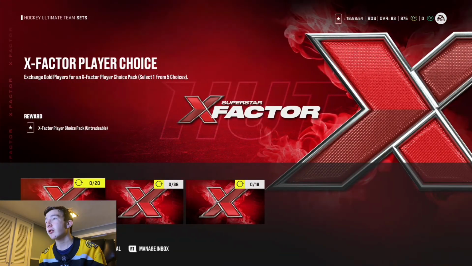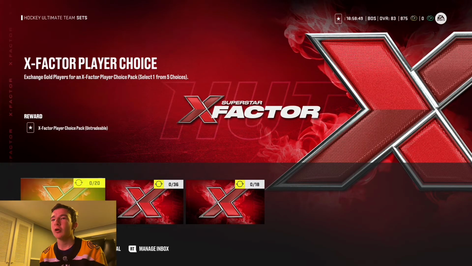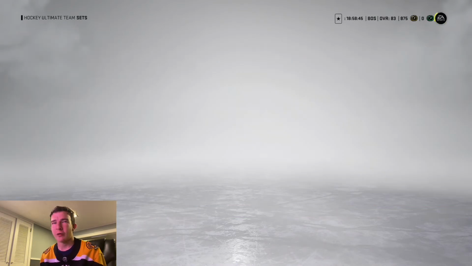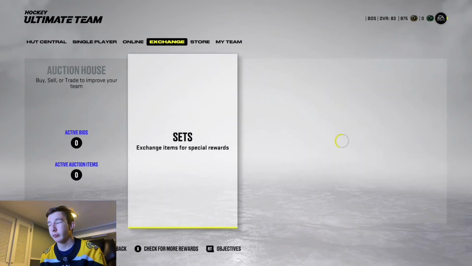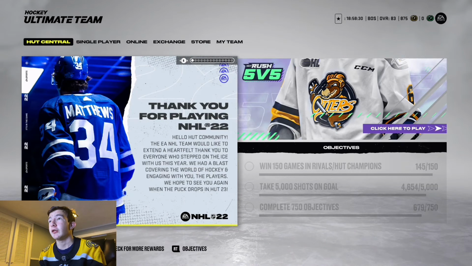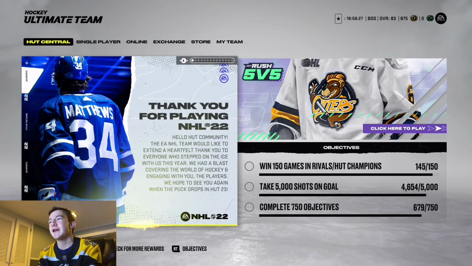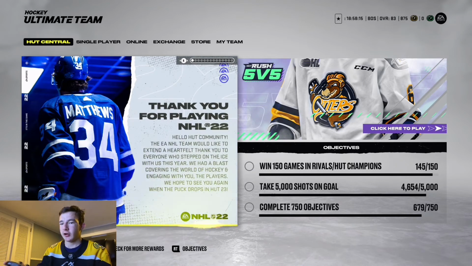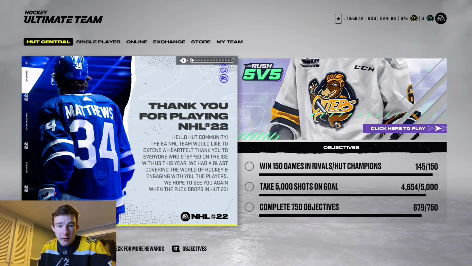If they keep the X-Factor sets, do these as well. 20 gold players and you get an X-Factor player choice pack. It's 1 choice pack per month, I believe. It's a month cooldown, but if everything stays the same. But if not, I'm gonna have to make a whole new video when the game comes out. So yeah, that's how you would start NHL 23 HUT if it stays the same and everything's like that. Make sure to start it like that in an exact order, and you should be looking good for your team at the start of the year.